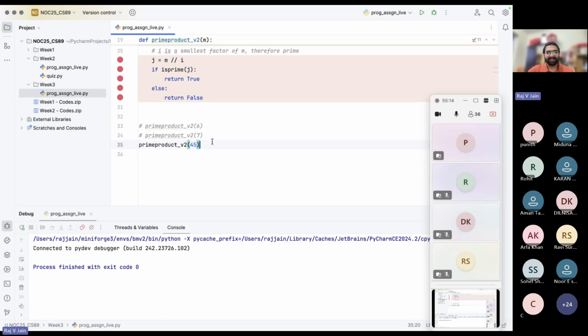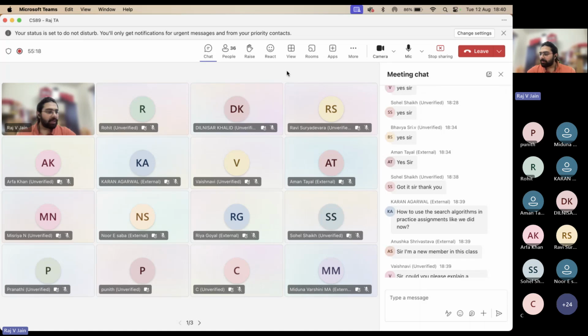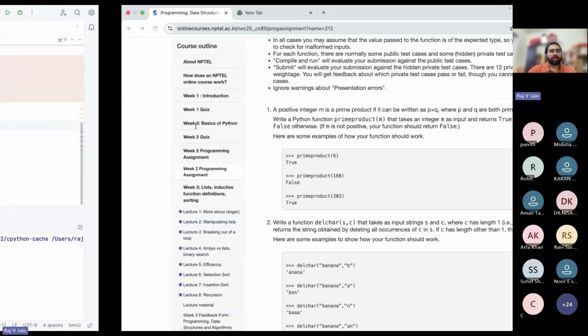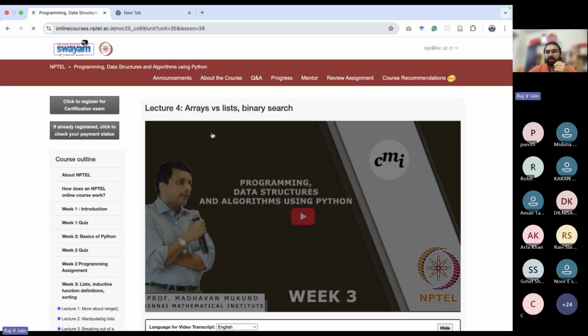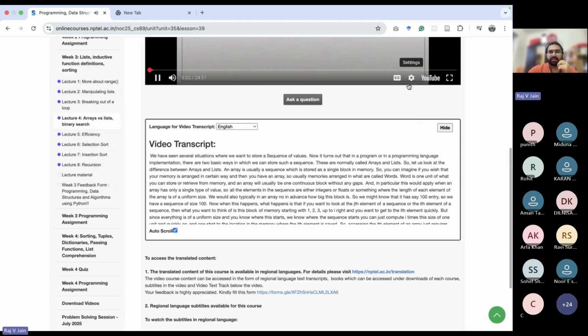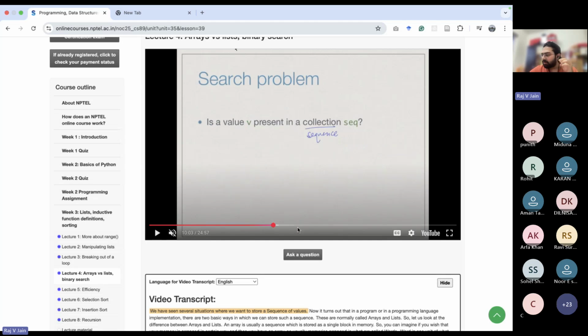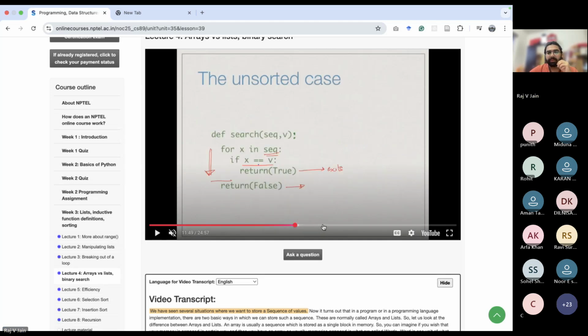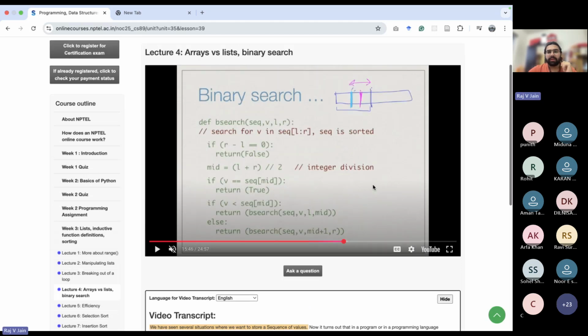So the doubts are basically the concept names in the videos. Okay. Shall we do the binary search then? Binary search, shall we do like a dry run sort of a thing? Would that help? Yeah, this sort of a thing, right?